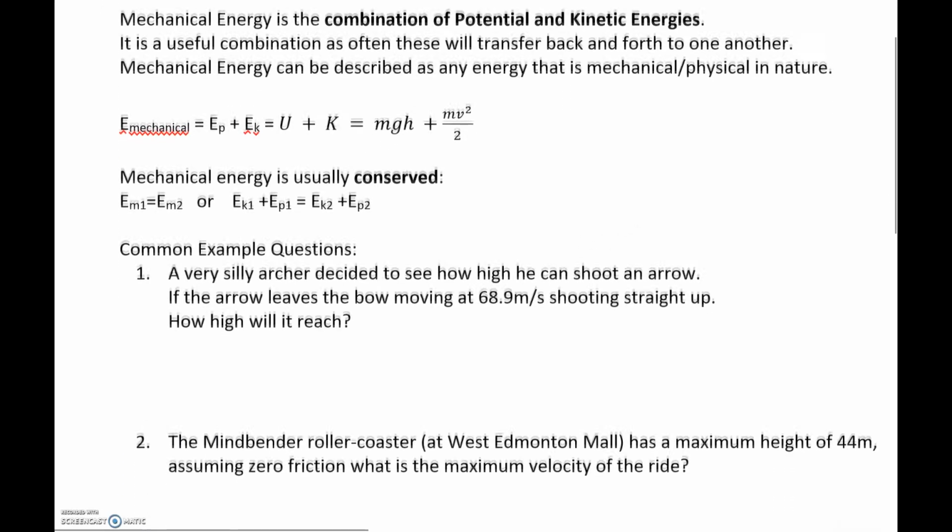So mechanical energy is the combination, and oftentimes we're talking about transferring back and forth between potential and kinetic, or perhaps talking about the beginning and the end of a given situation. So we can talk about the beginning mechanical energy being equal to the final mechanical energy if you're comparing the beginning and the end of a given situation. So it's helpful to remember that mechanical energy is a combination of both. There's just different ways of writing it.